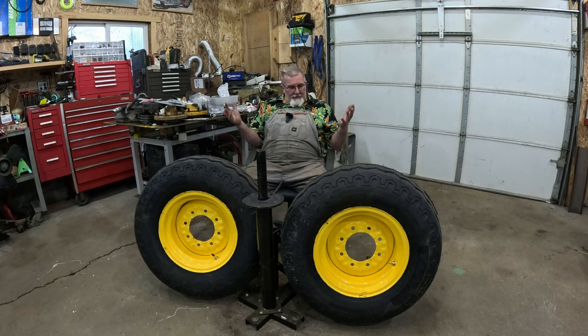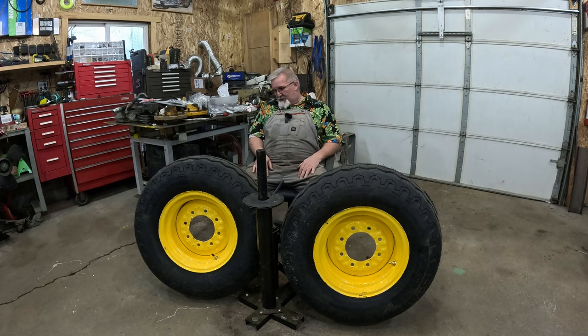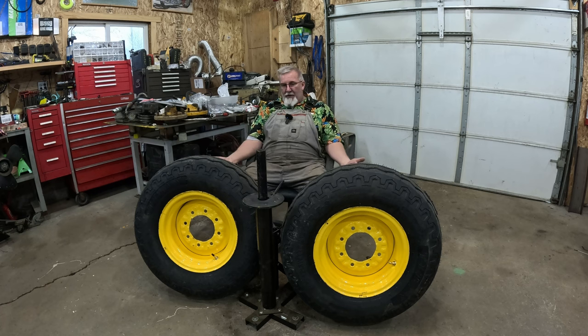These are implement rims. These are big industrial rims. Did I scratch them? Sure. Are they going to get scratched by everything when I start using them? You betcha. The good news is we got rid of that rubber inner tube that has just rusted the crap out of the inside that we've cured now. Got rid of all that flaky rust, and we put new paint on it, which should last it.